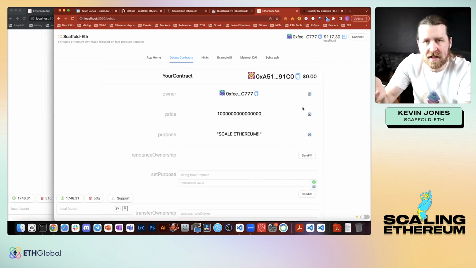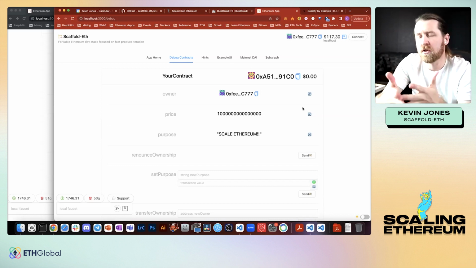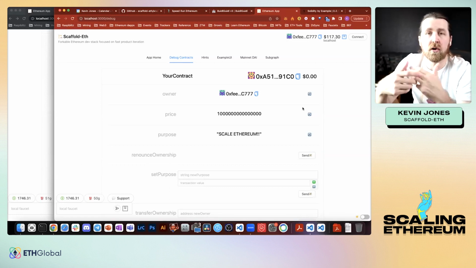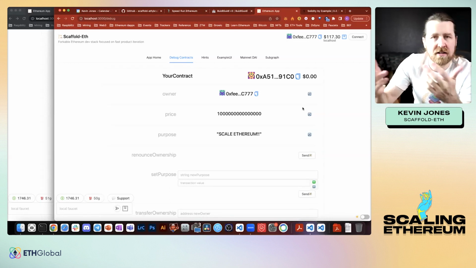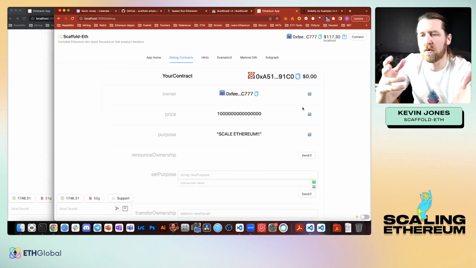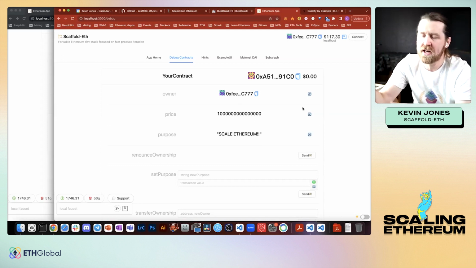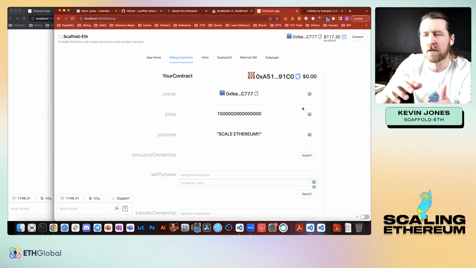When you get to a testnet and you start to deploy to Goerli or some other testnet, you'll probably want to start using MetaMask, and then you won't have to worry about the nonce issue, because you won't have this problem where the deployments change and your MetaMask doesn't see that change. So for testnets, you can use MetaMask. For localhost, just use burner wallets. It's just a little bit easier.